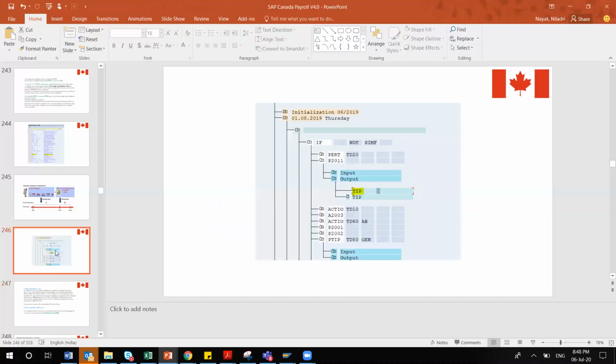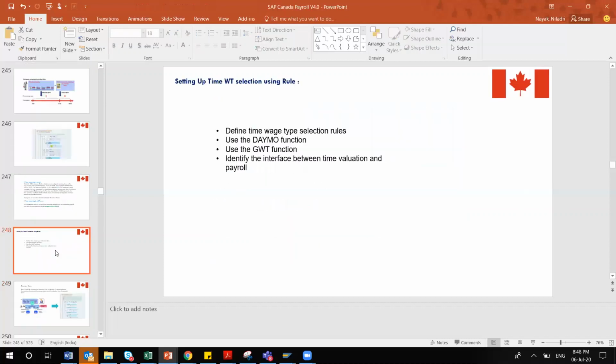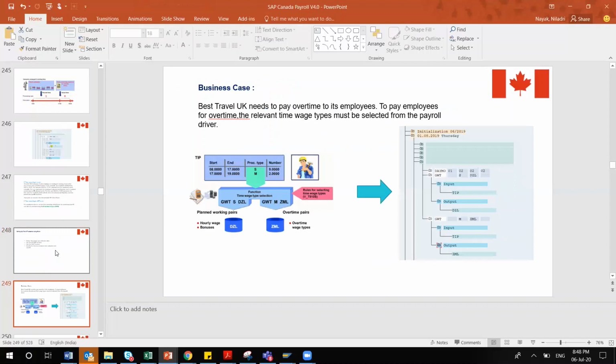This is regarding your time type and time recording. So these are more details about it. We'll be exploring more into the tip table. These are not actually part of your payroll, but inside this, I tried to capture in the diagram how this function works and how this hourly wage type will be calculated. So this tip needs to be copied from somewhere, or it will be auto updated.